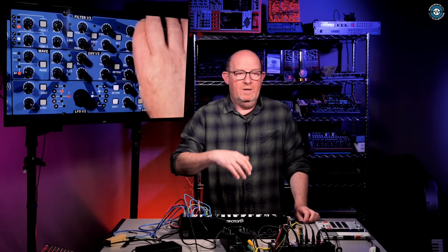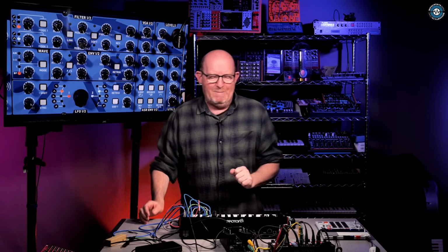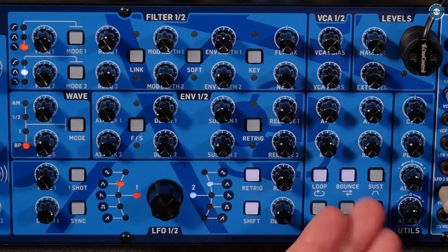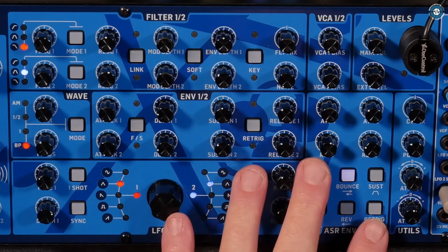On the Neutron we had a rather crusty digital delay, but we could modulate it as well. It led to some very nice sounds, I think, and you could get some high feedback. There was also a distortion, which was all right, but the thing that was nice about the distortion is you had quite a powerful tone control, so you could really warm up and plump up those sort of bass sounds. We're missing those because we've got all these extra features: CV mix, portamento, attenuation, attenuverter. No sample and hold on this one.